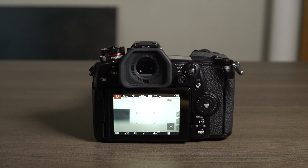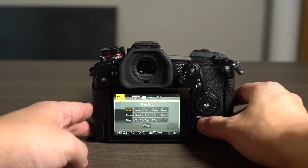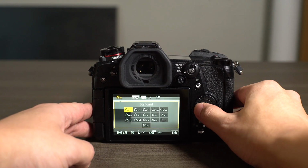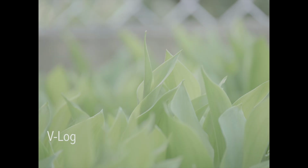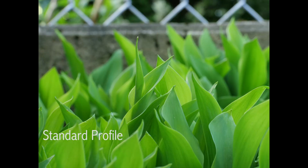Now, since I mentioned Vlog, let's talk briefly about it. So Vlog is Panasonic's version of the log picture profile. Essentially, shooting in log for video is incredibly effective for maintaining a lot more stops of dynamic range by using an incredibly flat picture profile. This allows for a lot more manipulation in post and just gives you a lot more flexibility when shooting video. But be careful, just because you have more flexibility does not mean you can be lazy and careless about it. In fact, it is imperative to make sure that you are exposing and white balancing accurately, or else your footage is just not going to come out well at all. Vlog is currently available for purchase at the price point of $100.